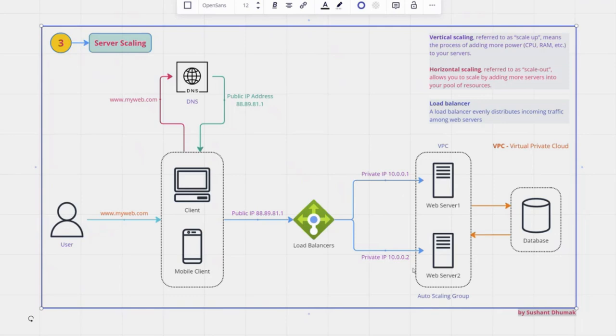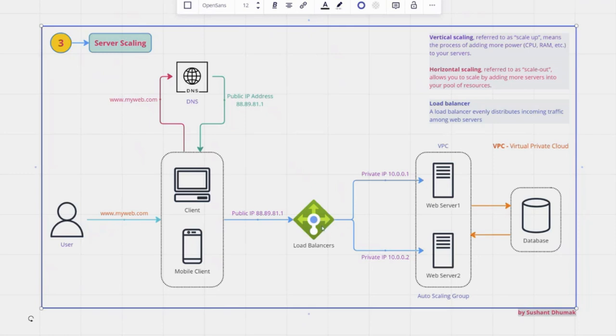And as load increases, the auto scaling group will increase the number of web servers, and load balancer will automatically start sending requests to those new web servers as well because they are registered with load balancer. We will get into details, like there are multiple strategies for load balancer, how load balancer usually sends the request, what are the different strategies. Maybe just to name, there is something called round robin or weighted round robin. We will get into those in detail when we specifically look at the load balancer.